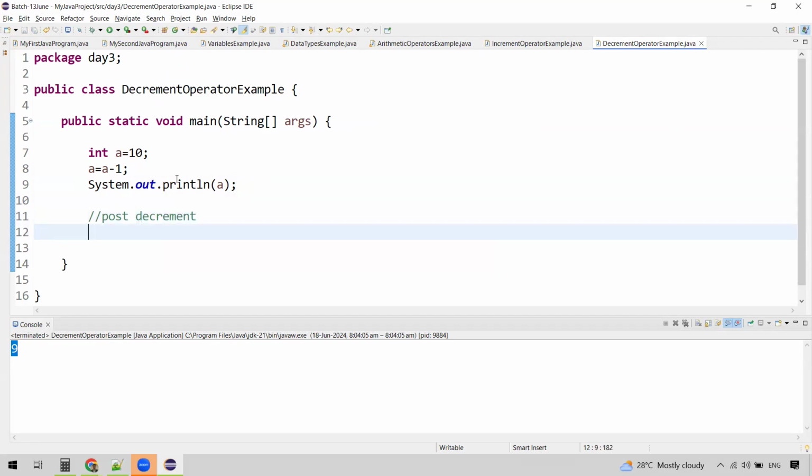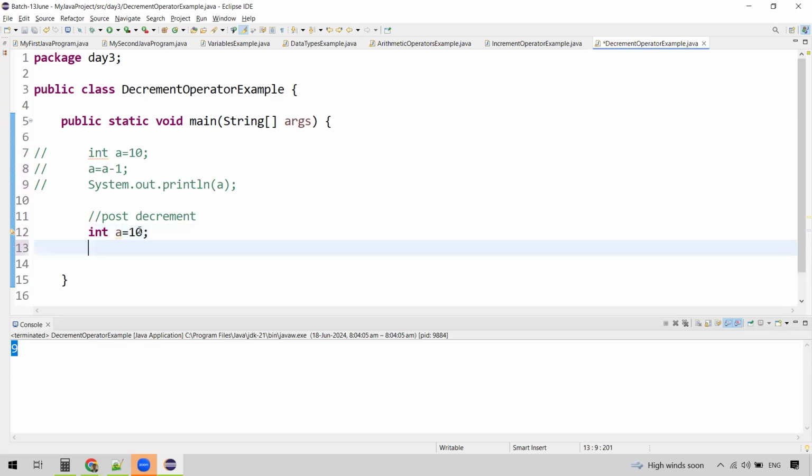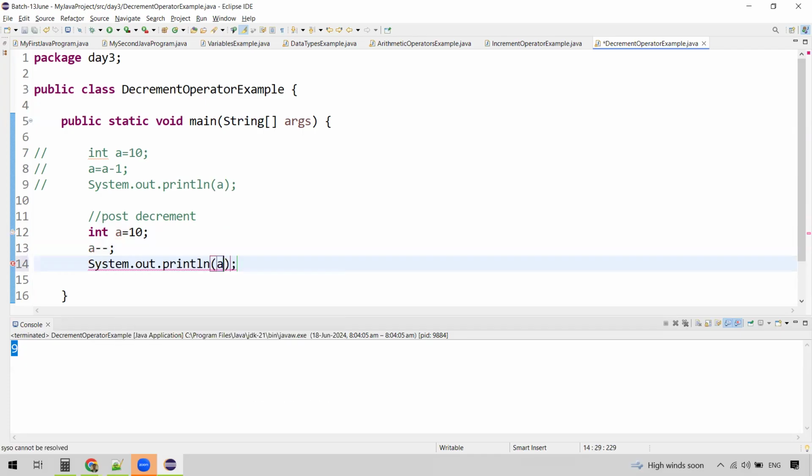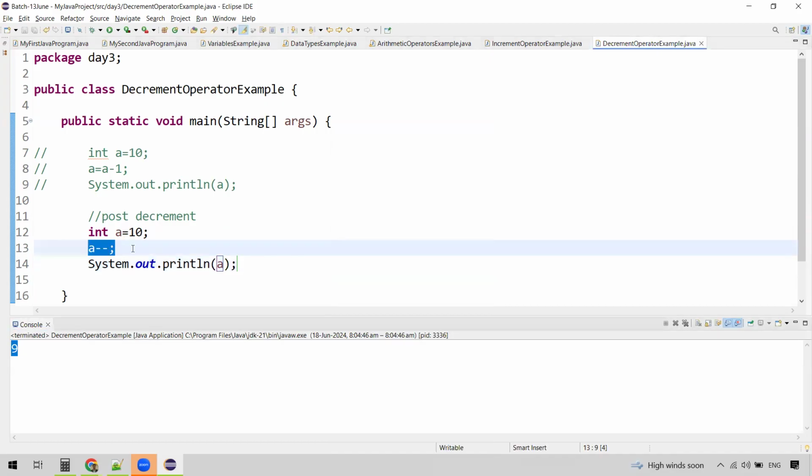Say for example, we have again, let me comment this out. Say for example, I have a equal to 10. Now I wanted to decrement a by 1. I can also do it using a minus minus or minus minus a, right? Now I am using post decrement, so I am using a minus minus. So if I do this and try to print the value of a, then it will be 9. We know a minus minus, we already performed a minus minus and the value of a is decremented by 1. But I wanted to again store the result in some variable.